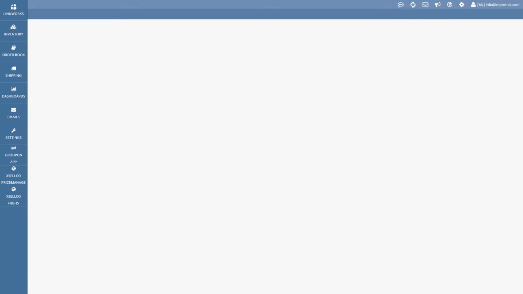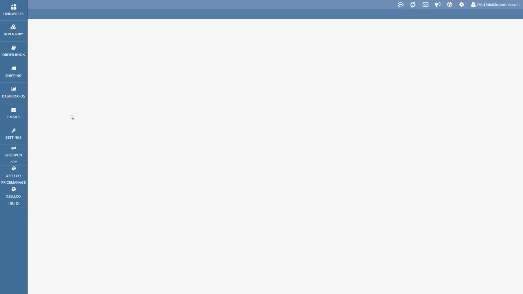Okay, so let's start off in Linnworks then. So what we need to do is we first have to install our application. So this is, as I said, an application developed by Adam, who's with us, and we're going to be just looking at how to install that and how to use that application. Okay, so where do we go first, Adam?